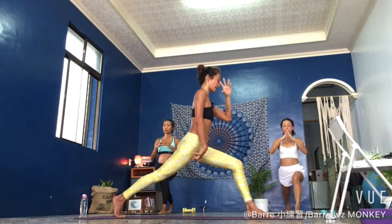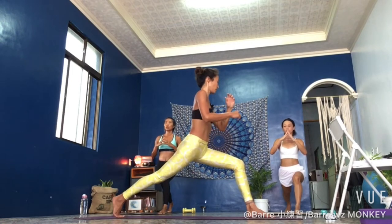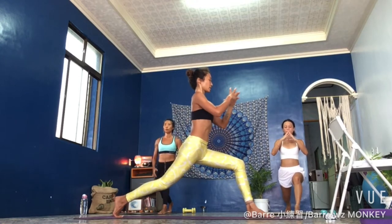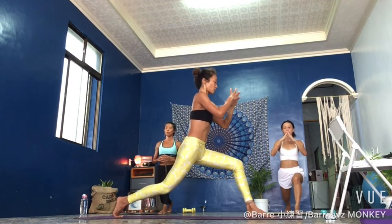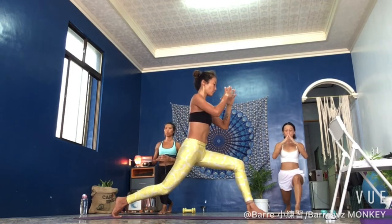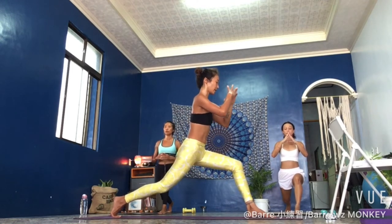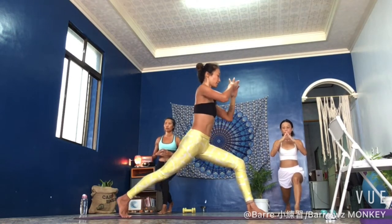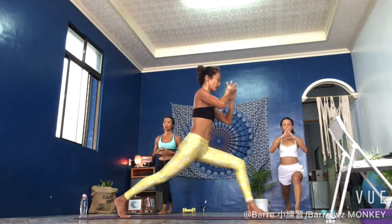Press in, extend. Heel up, heel down. Core in, chest wide. Core in, extend. Four more, three. Then we stay bent from heel up. In two and one, right here.